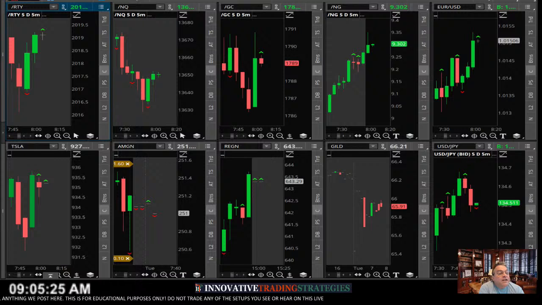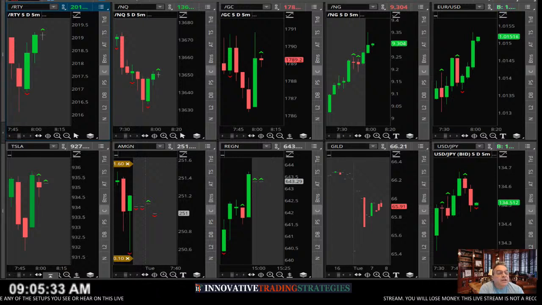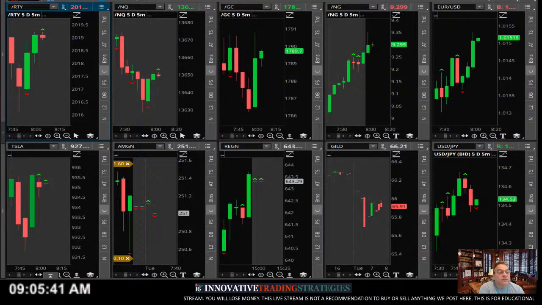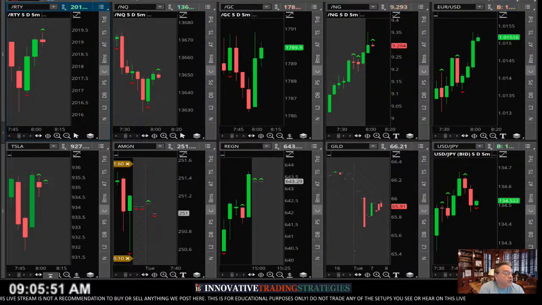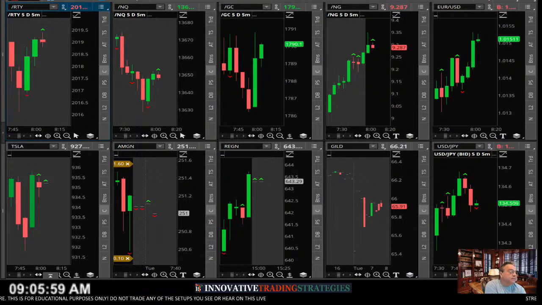And then on the currencies, I'm going to be using something that's really sold in our silver package, our core patterns. It's a total of 5 different patterns that I look at. These trades are a little bit different in the sense that they're more time sensitive, so I don't hold a position more than 4 to 5 minutes. I'll be using that with the Euro US and the US yen. Right now I don't see anything setting up yet in the currencies. Only thing I have on right now is a buy on AMGN.